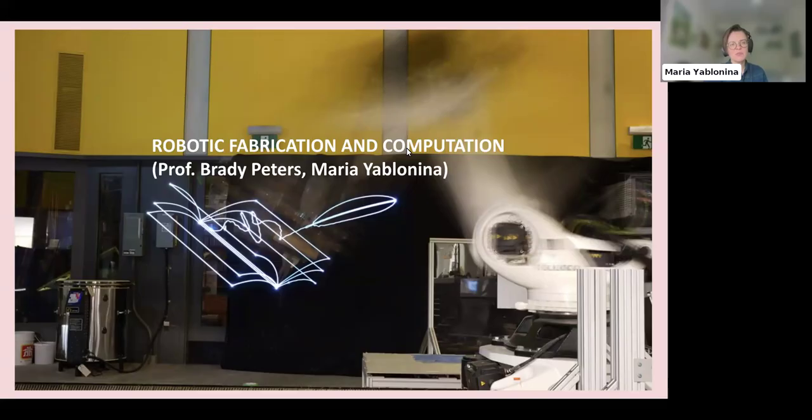And I guess in terms of the work that is currently ongoing within the PhD program, we have PhD students exploring fabrication methods with new materials, as well as PhD students who are working with new types of robots, so rather developing their own machines and looking into applications of theoretical concepts such as queer theory to rethink and re-understand the academic context of robotic fabrication in architecture and in general.